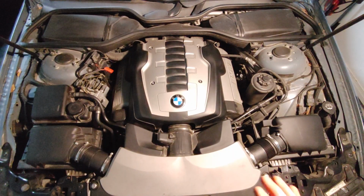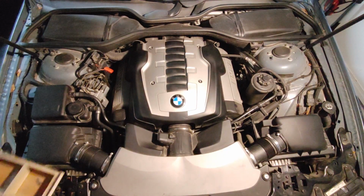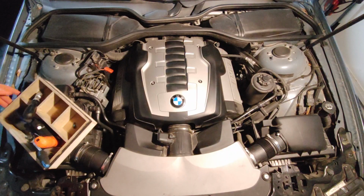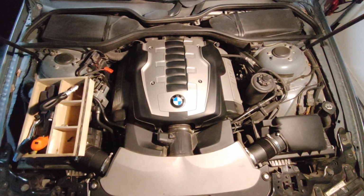But for today, we are just going to focus on this BMW 7 Series. So this is the E66, 2007 BMW 750Li. I made all the tools ready to show you how to basically find where the leak is coming from.